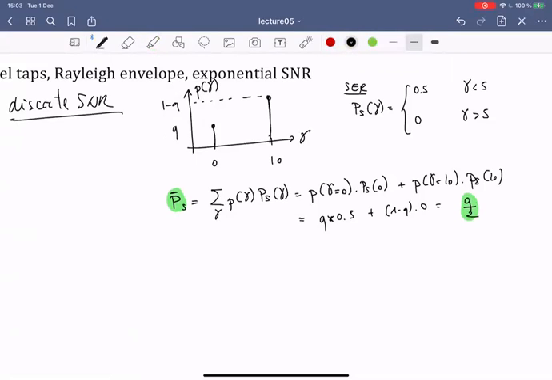So you see here that you are really limited by this worst case channel. It doesn't really matter how good the good channel is. If the bad channel is really bad and it happens often enough, even if Q is not very large, you're really limited by this channel. So even if Q is 0.01, so 1% of the time, then your average symbol error rate will still be 0.005, right, which is very far away from 0.